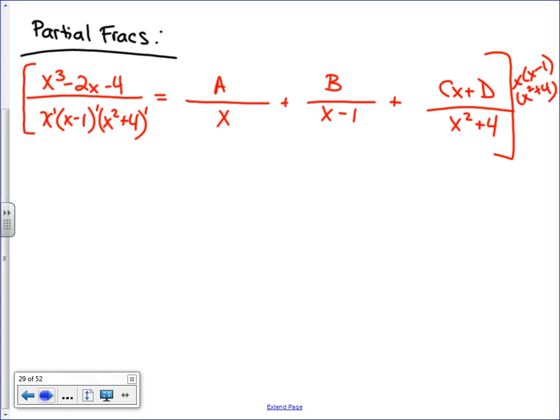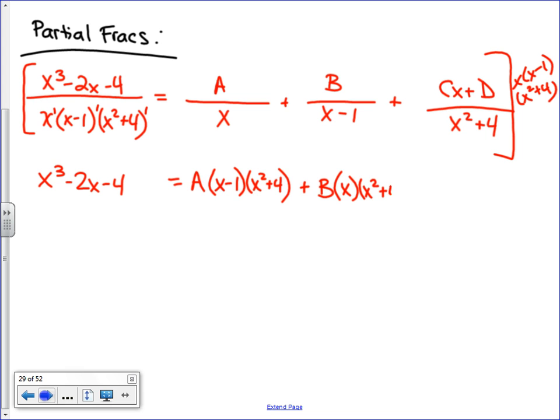When I distribute here, everything's gone, right? When I distribute here, what's gone? x times x minus 1 times x squared plus 4, good, plus bx times x squared plus 4, times cx plus d times x minus 1. It's not a good one, I know. And harder than homework, but if you get this one, then homework shouldn't be too bad. On 34, right? So then, oh no. What do I need to do?